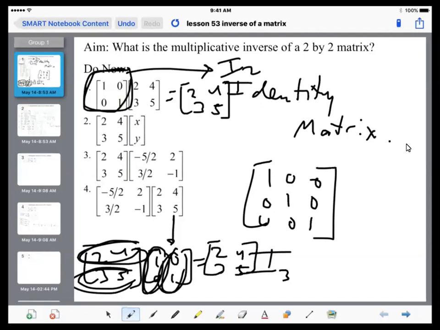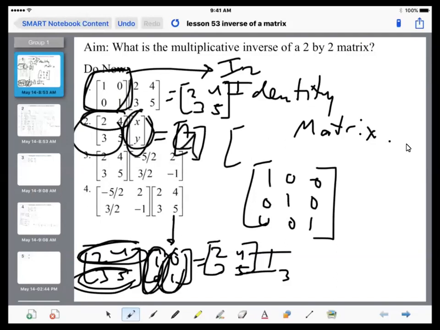And that's right, it is going to be a 2 by 1 matrix because this is 2 by 2 and this is 2 by 1 and the 2's in the middle match up. So the answer is going to be the other 2 numbers. So it's only going to have 2 elements in it. If you take the 2, 4 and combine it with the x, y, you get 2x plus 4y. That is a single element that happens to have a plus sign in it, but it still is not violating the fact that there's only 2 elements in the answer. And the other one is 3x plus 5y.